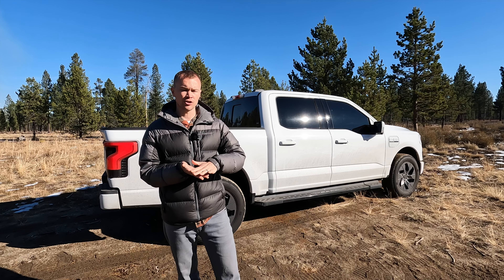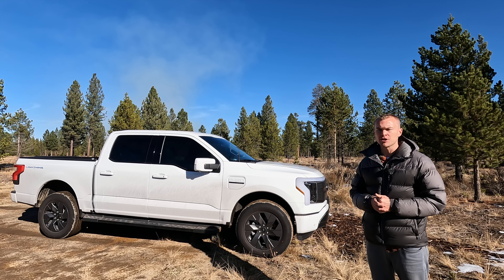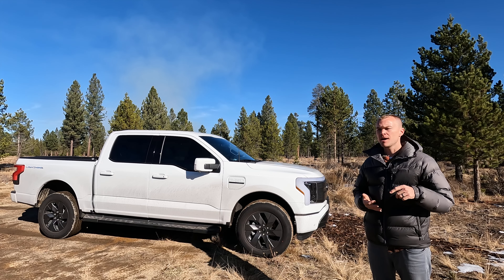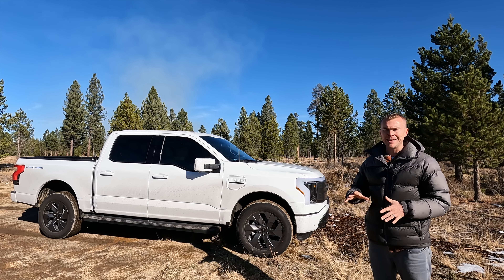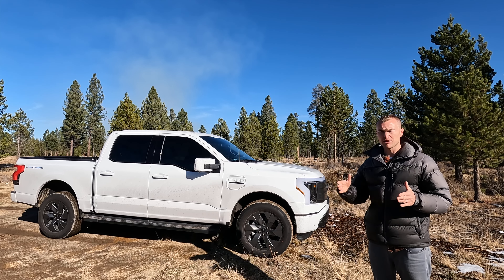So that's a look at the impact of colder temperatures on driving range in the 2022 Ford F-150 Lightning. It's definitely an issue, especially when you take into consideration other factors like snow tires, larger tires, and towing — those things all impact an electric vehicle significantly. Add into the equation the impact of colder temperatures and you're going to start losing a lot of range from the amplified effect of those various features. It's not something you can't work past depending on how you use the vehicle, but it's definitely something you want to take into consideration because it does affect the overall range.